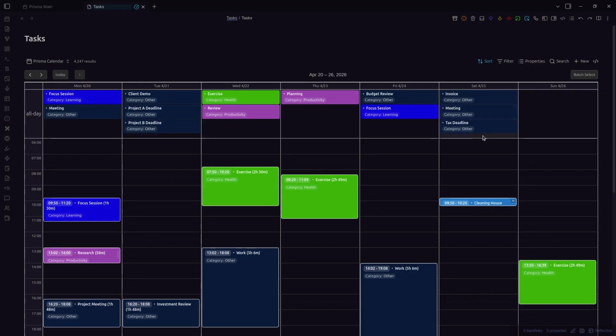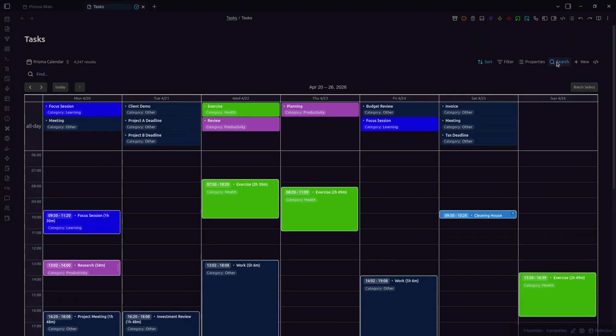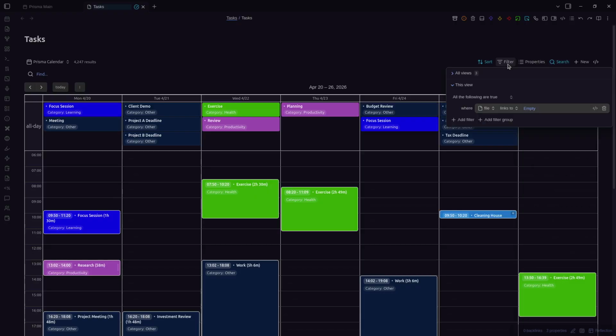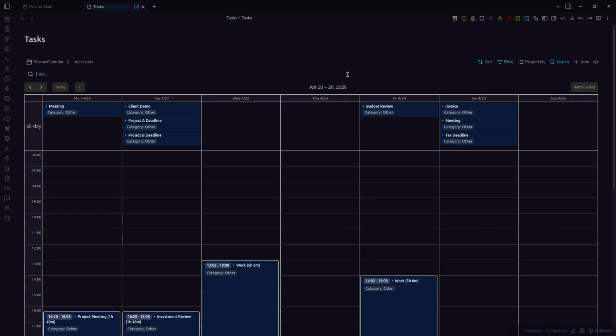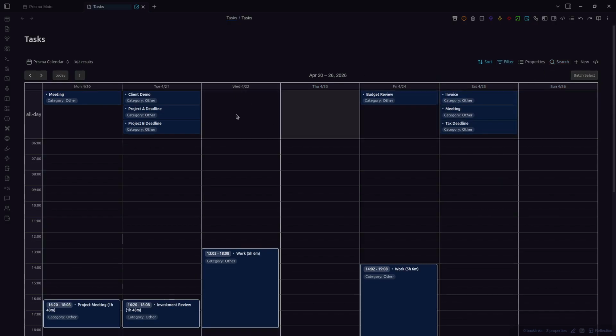This supports searching, so you can configure searching here. Also filtering, so what you can do here is, for example, add category contains other, and we are going to render only other properties. So you can embed this into your own notes and configure specific views.